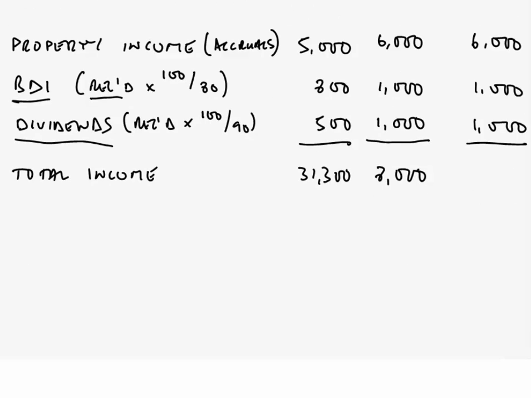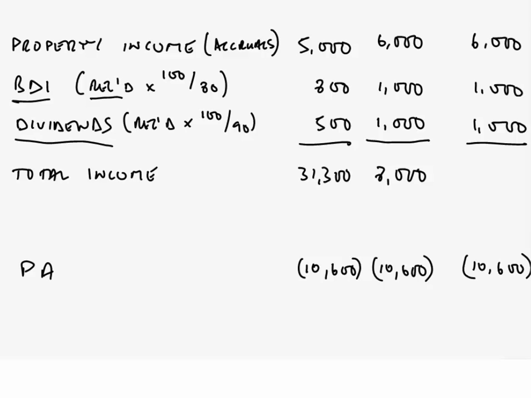The reason being, now again, leave 3 or 4 lines after total income, because after that you will deduct your personal allowance. And let's assume here the same level of personal allowance. They usually ask you to assume that the levels of allowances and tax rates for 15-16 applied in all other tax years as well. And our personal allowance is £10,600. So you just look at the current tax year.